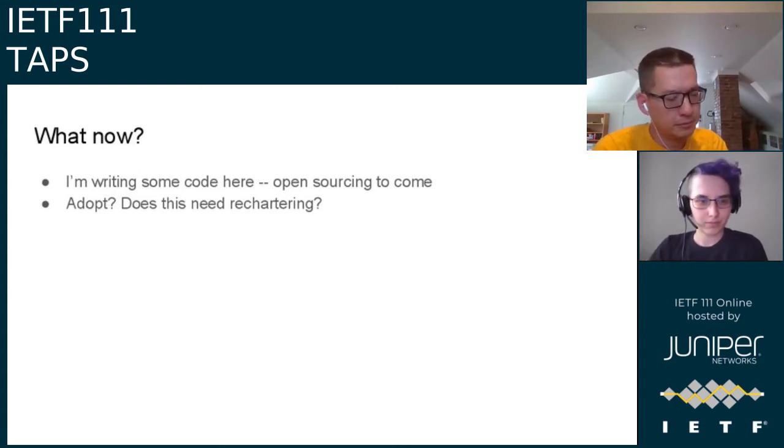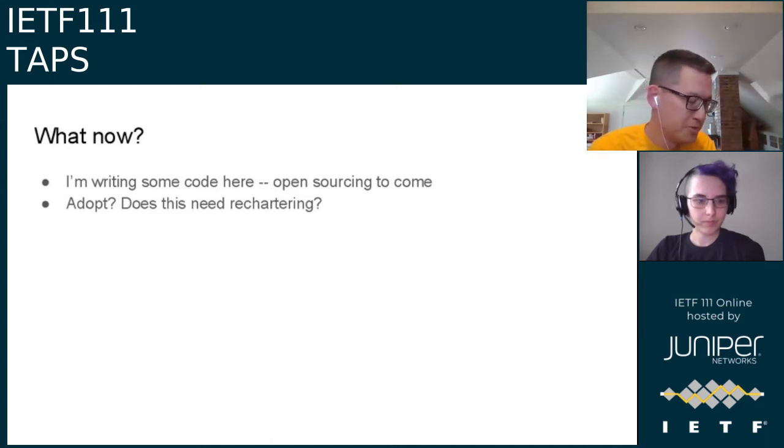Yeah. So this also implies that you're doing a concrete implementation in some language of the abstract TAPS API. Is that something you would also want to standardize? You're writing this in some programming language, right? Yeah, I'm writing it in C for various reasons. So that implies that you have to have a binding from the abstract API defined in the current documents to C, and that would need to be written down precisely: how you're doing that and what data types you use everywhere. So is that something that would be just part of your project, or something that you would actually want to do in a working group?